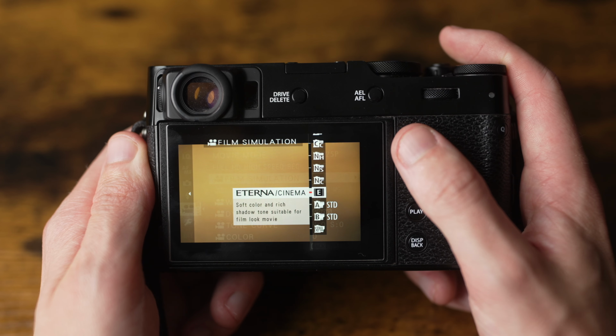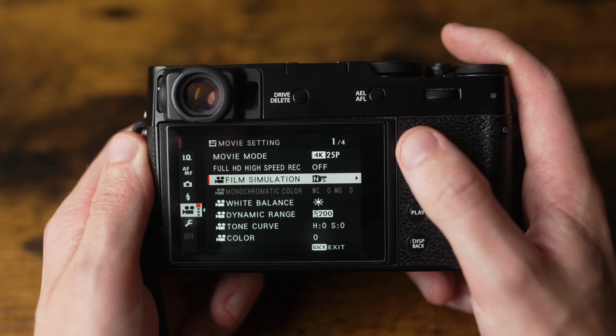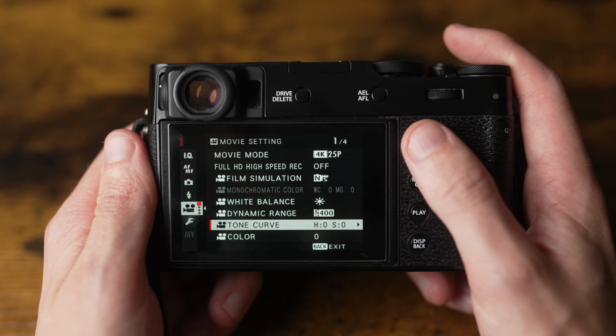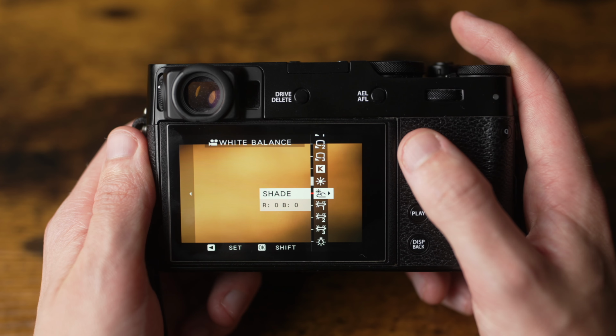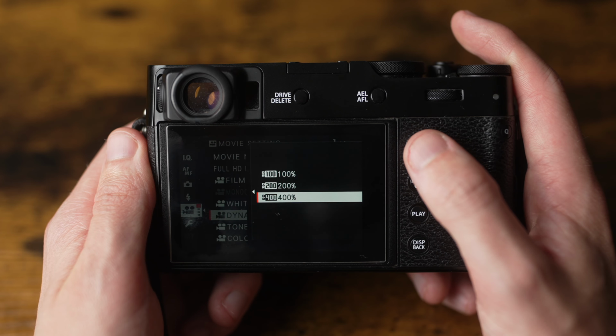It's pretty cool that you can use the built-in film sims while you're filming, and you can even input data from like recipes and stuff like that, so you can change all of the color and the tone curve and stuff. However, I didn't find a way that you could use the ones that you'd already saved on your camera, so you would have to put in all them settings again when you choose the filming mode. This is not really a huge issue, but it's a little bit of an inconvenience.